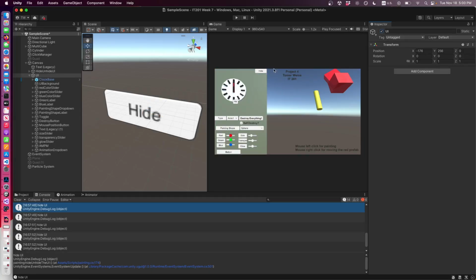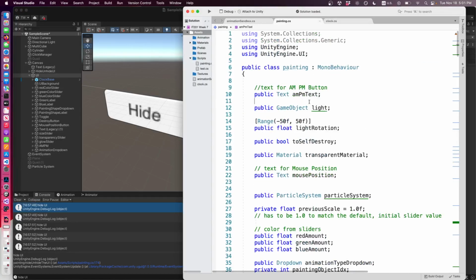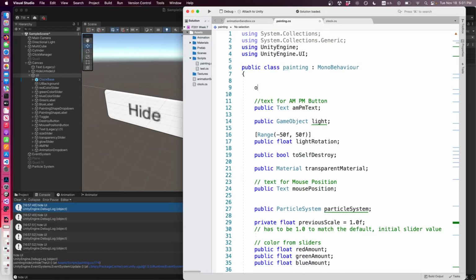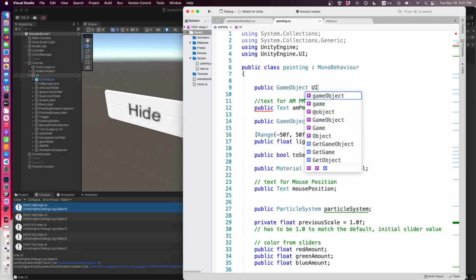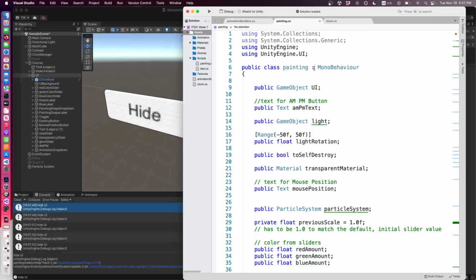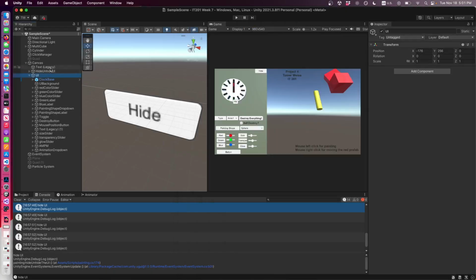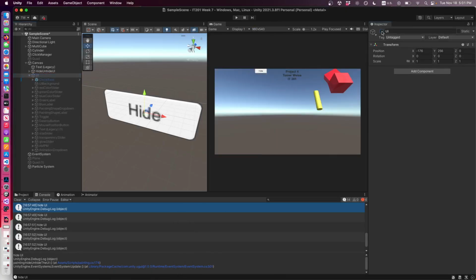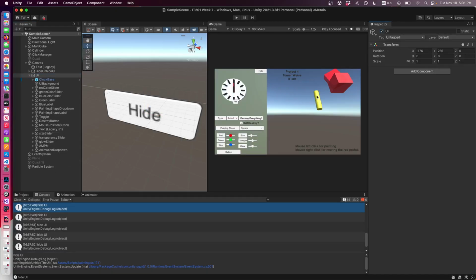Okay, so the next step here is I need to actually connect this UI empty into the script. So let's do that. That will be public GameObject UI. And what I want to do is basically set this to be active or not active when I'm clicking on this button here.